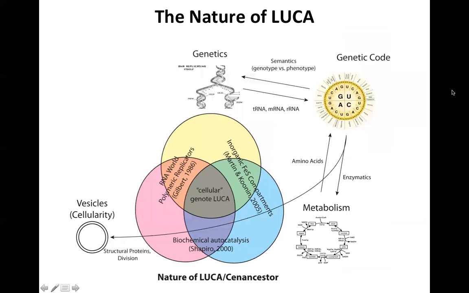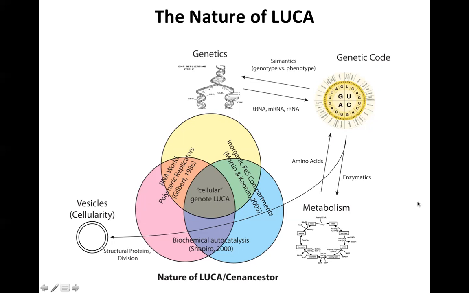So what do we know about LUCA? Well, in some ways we know a lot, and in some ways we know very little. Just from comparative genetics, looking at different groups on the tree of life, it's very clear that LUCA had more or less a complete genetic code, a complete ribosomal machinery for synthesizing proteins, the ability to polymerize RNA, and it was some kind of a membrane-bound organism, although we don't know what the chemical nature of that membrane was.